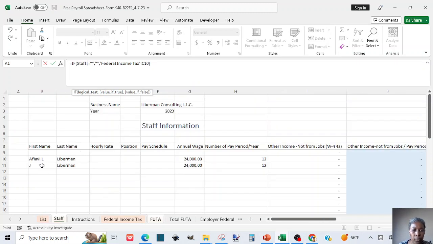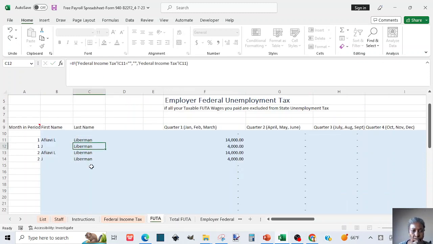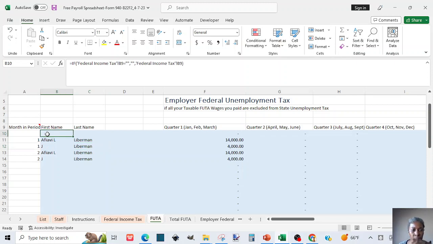Otherwise we'll track one employee on one row, and so if we assume, let me see, okay, I'll keep that one there, and then I will apply this formula just to those.